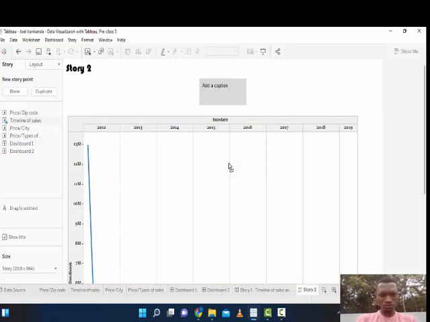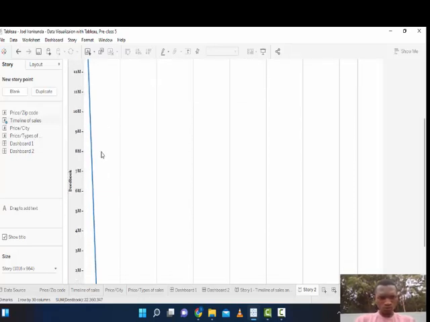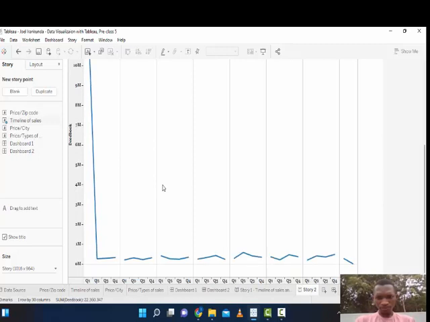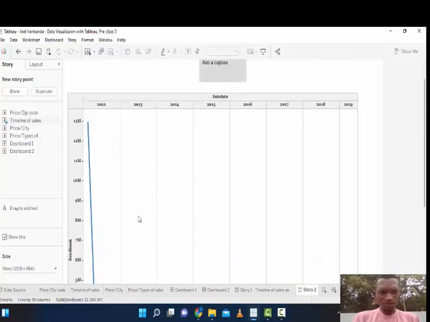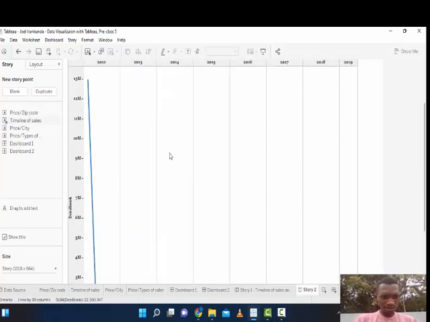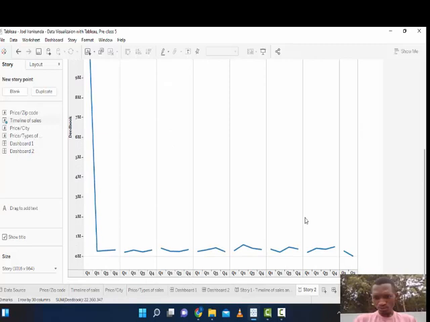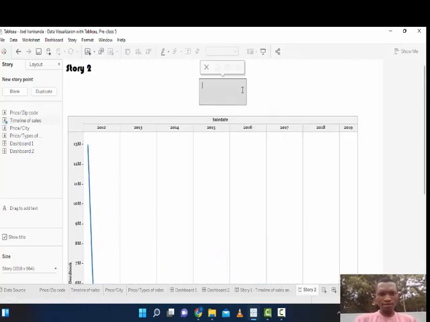You see that it automatically comes here, and here I can add additional information about this sheet. If you check this, you can see that in 2012 they made high sales compared to the following years.